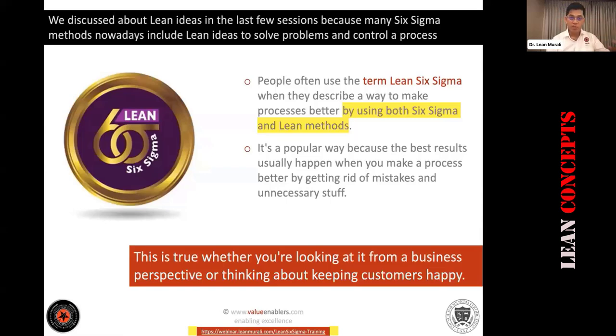Whether you look from the business perspective, what does the business want? All of you type GPS in the chat box. GPS is growth, profitability, and sustainability. Any business wants growth, profitability, and sustainability, and the only way you can achieve this is through customer satisfaction. The customer is satisfied, all of you type PQCD, if you give them the right products, best-in-class quality, affordable cost, and timely delivery. In order to give these, you use Lean and Six Sigma methodologies.